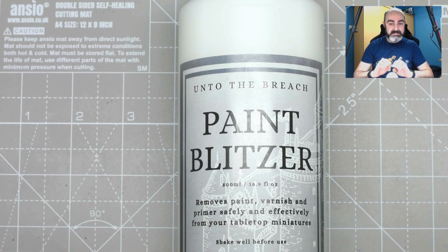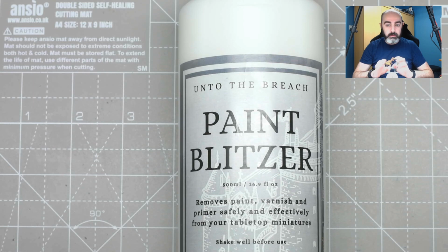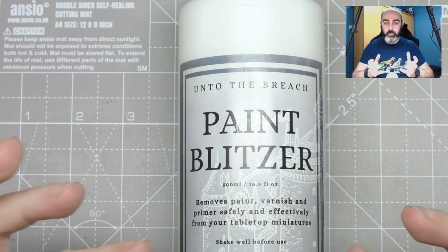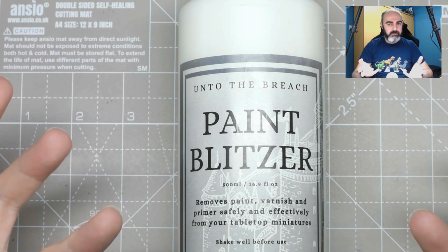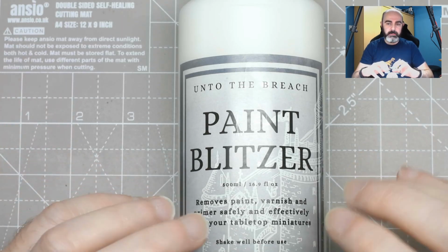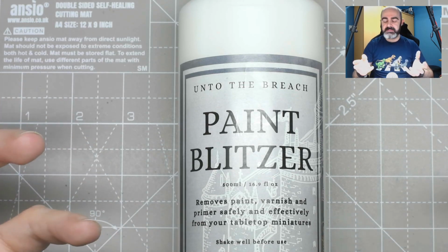This product is designed specifically for stripping paint off of miniatures. It can go down the sink. You rinse it off with cold water. You don't need to wear gloves. So it seems to have everything going for it. It also has some really positive reviews from people in the community who have been in the hobby for years.